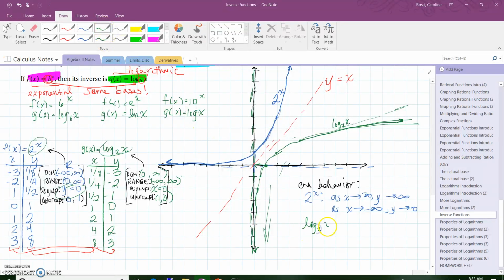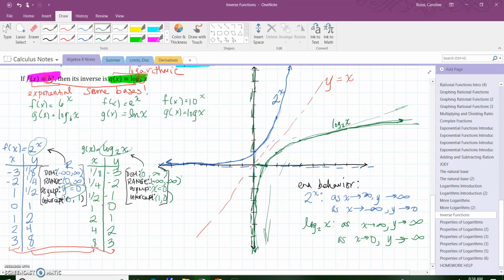Now let's do log base 2 of x. So this time as x goes to infinity, so let's get on our graph here and follow it. As our x's go right forever, what are the y's doing? Well, they're slowly going towards infinity. And as our x's go to negative infinity, careful here, I can't even go to negative infinity because I can't go left forever. The farthest left that I can go is 0. So I'm going to change this as x goes to 0. Y goes to, so I'm hitting up against a wall basically here. My y values shoot down to negative infinity.